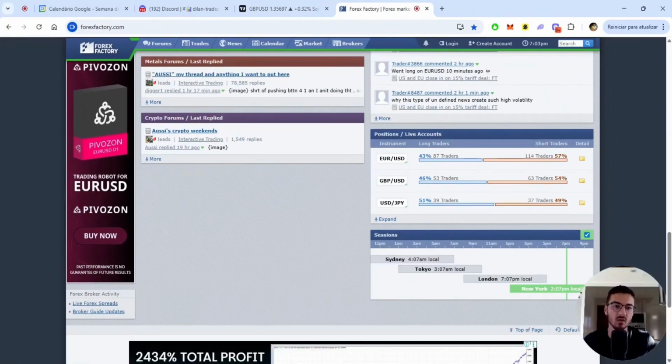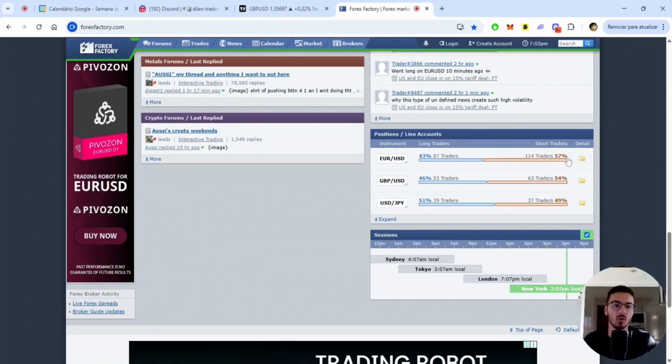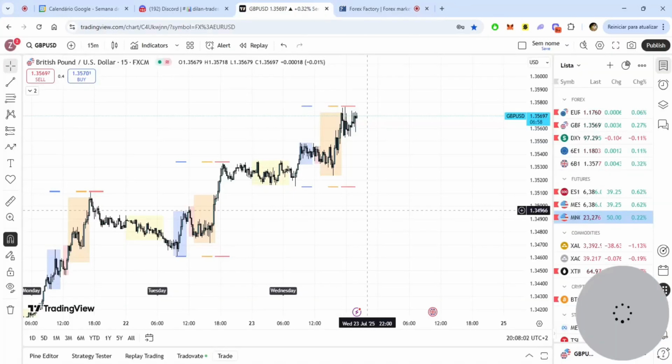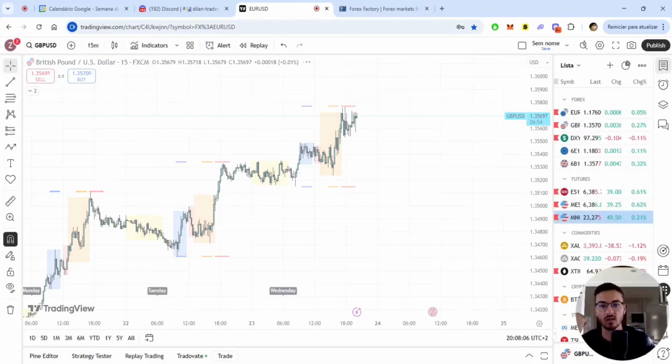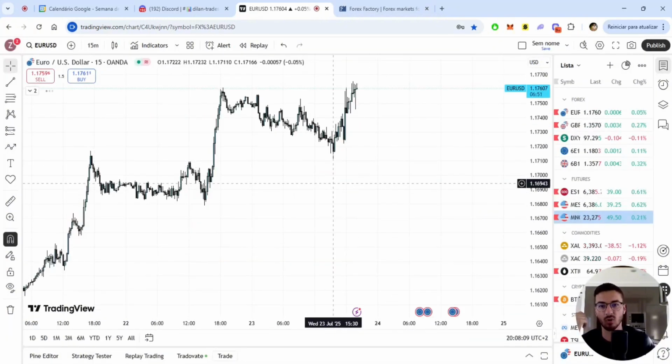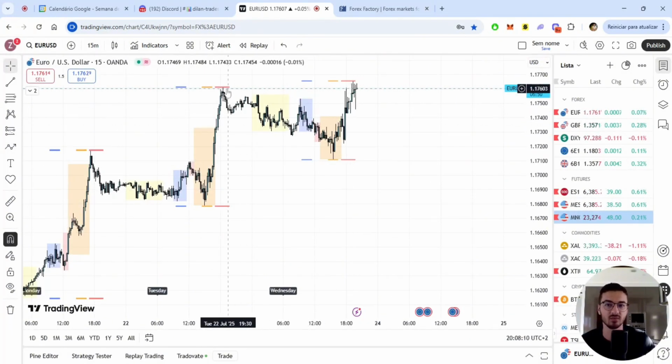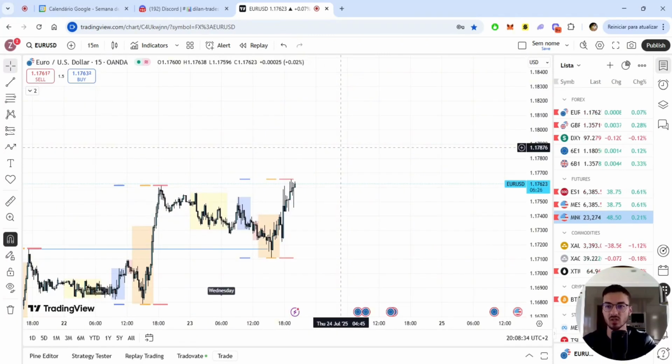So you can see how, for example, EU, most of the people are shorting right here. And if we go over EU real quick, you can see that price is consistently going up. At least for the day, it has taken this liquidity. As you know, most of the traders lose, so you want to be apart from the majority, all right? That's the whole principle behind it, because what the retail traders are doing is not what the smart money are doing. One makes money, the other doesn't.